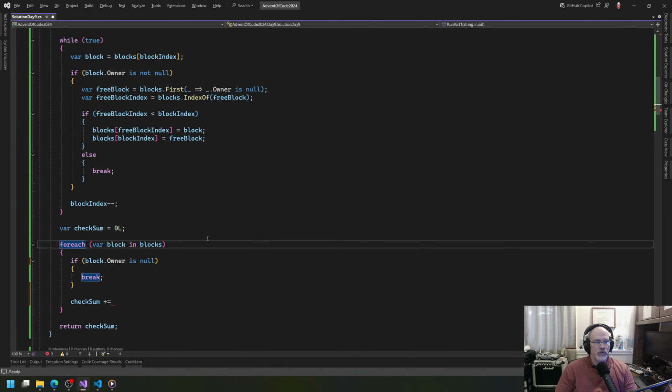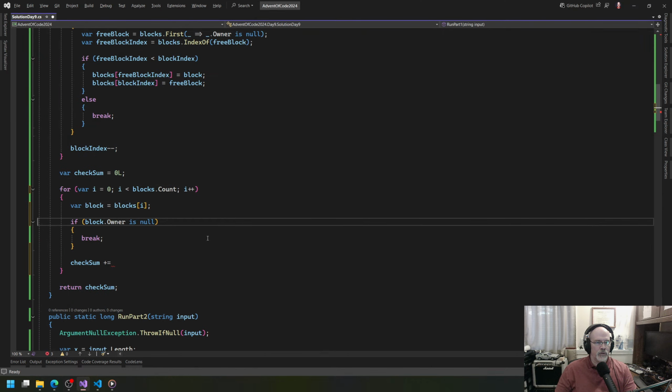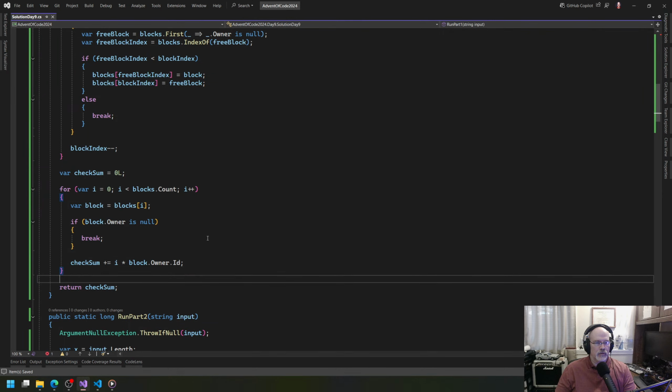So we're going to have to do this as a for, because we need to know the index. So we take the index, multiply it by the block's owner ID. And then we return the checksum.